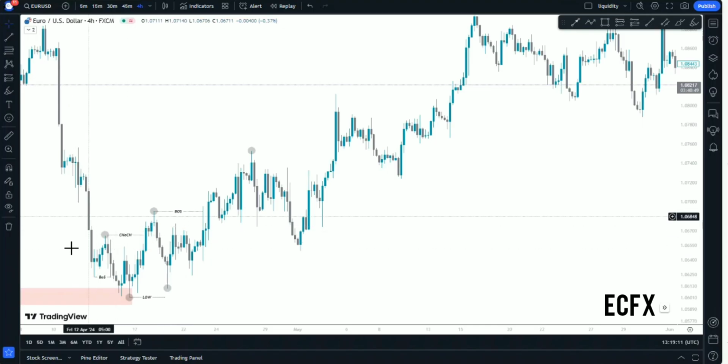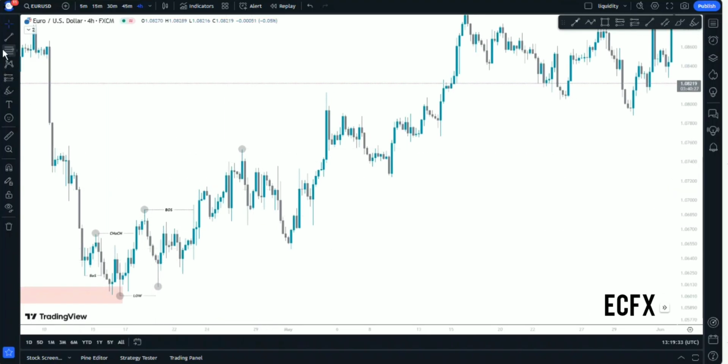So because we have a change of character, which is the very first break of structure into the new direction, and then price puts in place a new high, price retraces into a level that we would have taken a trade from, and then price takes out the old high or the previous high, putting in place a new high, right? So at this point in time, it's clear to us that price is now interested in changing its momentum or changing its direction. First off, we have a change of character, then we have a break of structure. So this is what we would call a flip zone.